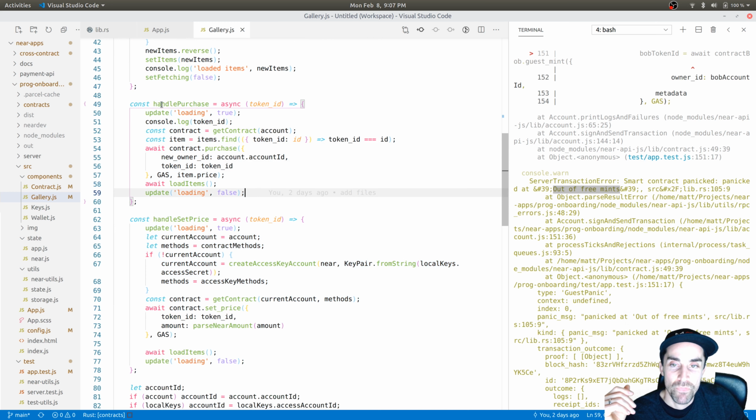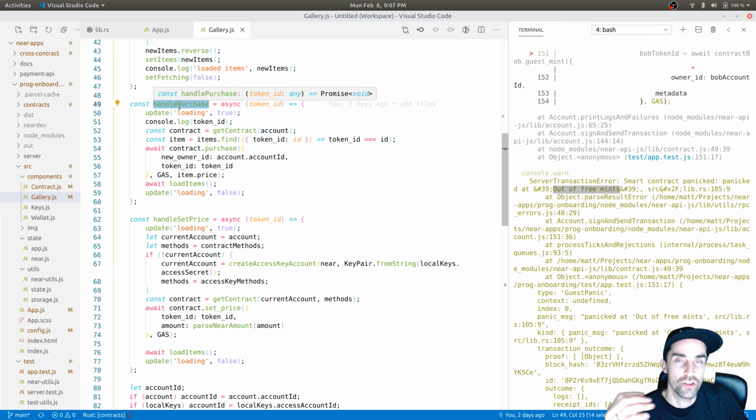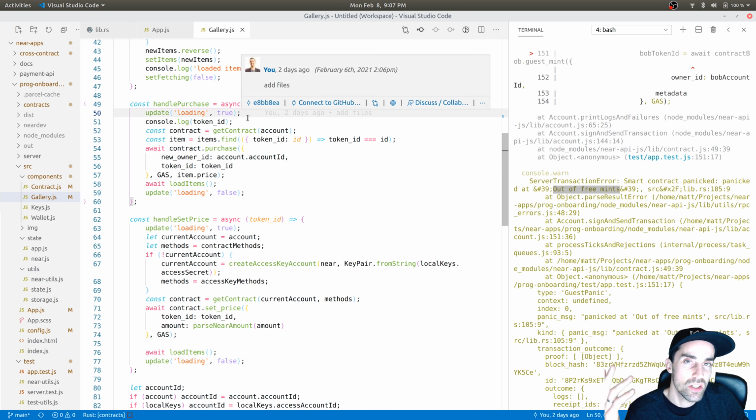So what's interesting about this though, is that handle purchase will just get a contract with the account. Now, why will it get a contract if it only sees a wallet account? Why can't a guest purchase a token? Well, it's just a decision that I made.